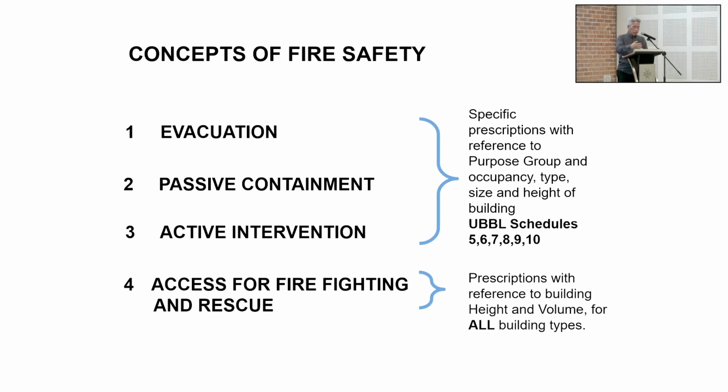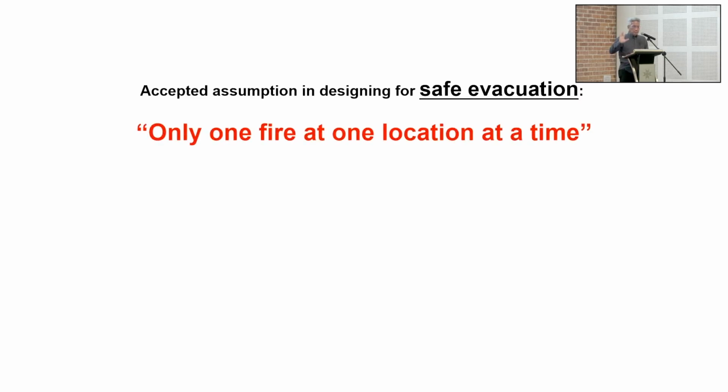A lot of times when we read the clauses, you find, hey, this is quite contradictory. On one hand you read something and say I'm supposed to do this, and then you read another clause and it seems to be saying something a little different. But you have to read it in totality. That's why I said the UBBL is actually a very good book. You should read it from page to page, but do it only when you can't fall asleep at night. The last thing you read when you fall asleep gets locked into your hard disk for retrieval later. This is the basic concept that we must always remind ourselves of when we're designing.